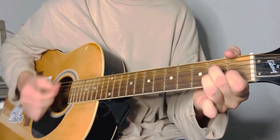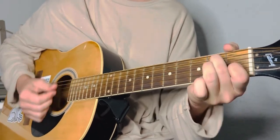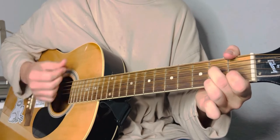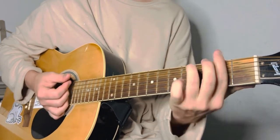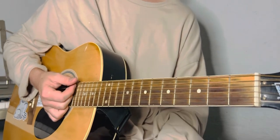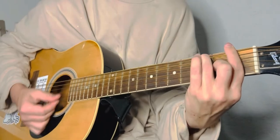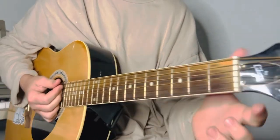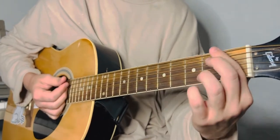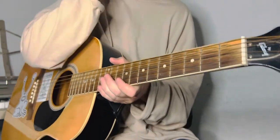If you're having trouble doing that barre chord, just stick with it. Keep doing it, because you will not regret powering through and learning those barre chords. Just press with the back of your thumb — it makes it easier if you press hard. I hope y'all get it down.